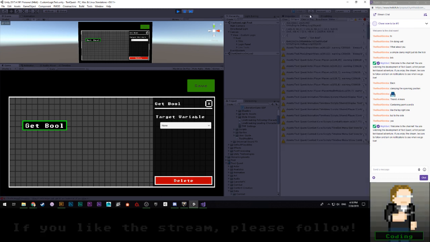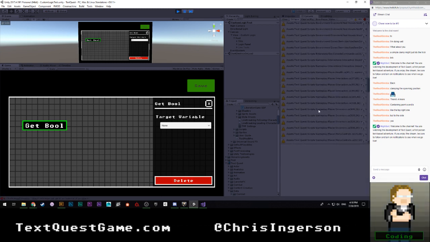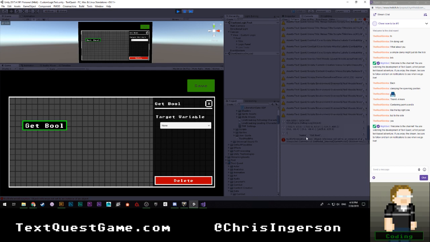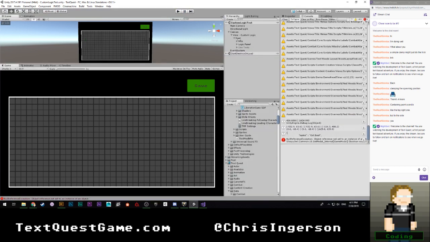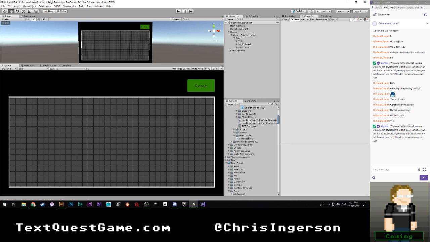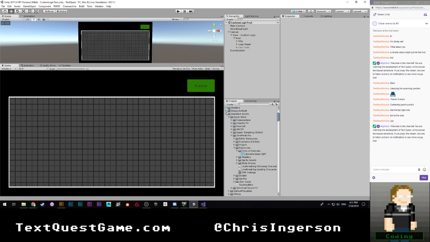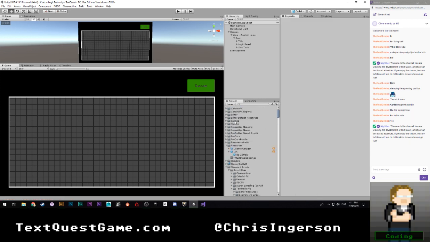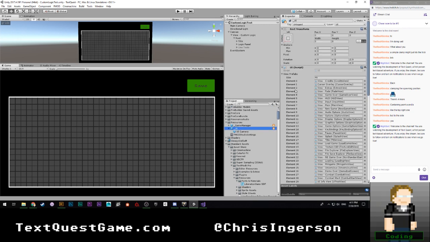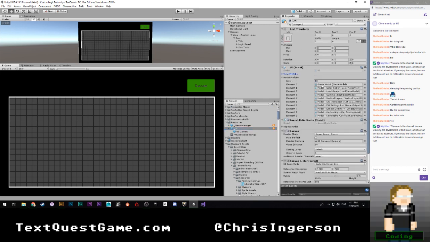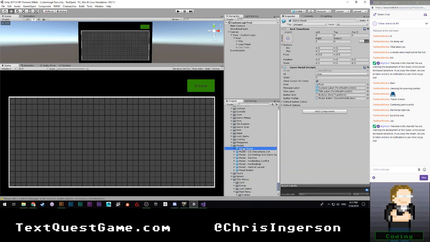We have a null reference, which I'm assuming is the game modal. Yeah. All right, hold on. I need to check out UI, where modal's at. You're here. You're a basic game modal. So why are you? I suppose I could make you a default.